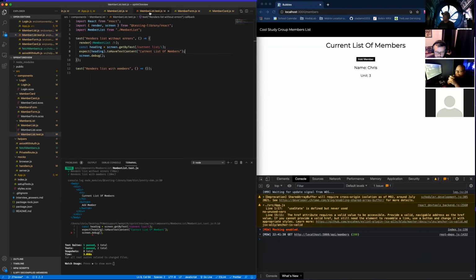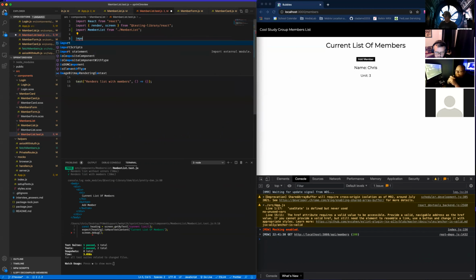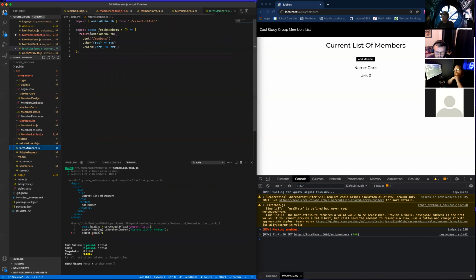Now the next one is the kicker. We want to check it with the list. So here we have to do some mocking and some other fun things. What we're going to do is import our fetch method. I have curly braces around this because I exported it. It is not a default.